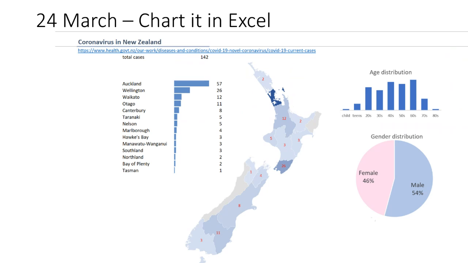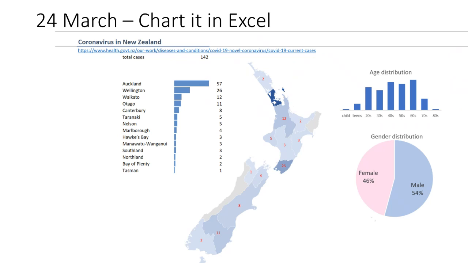That is the first set of charts that I built in Excel. So I have a table by region that I took from the website. It was in that format with the region sorted like that, Auckland through to Tasman, and then the other data that I just explained from the other table that I found there.